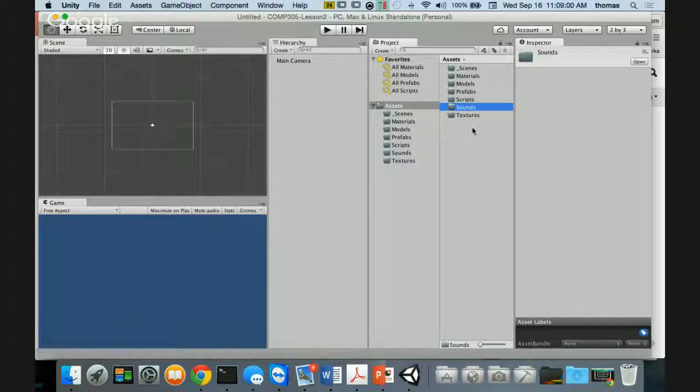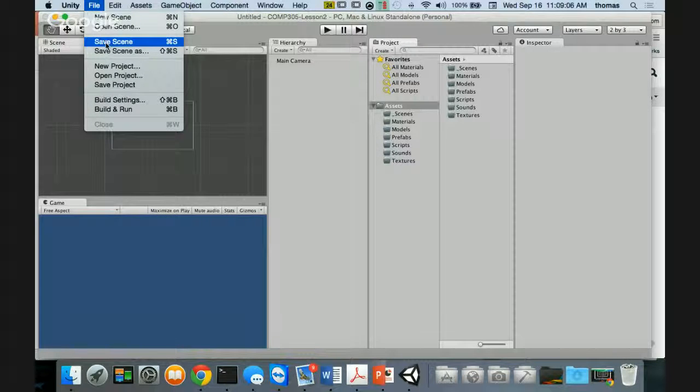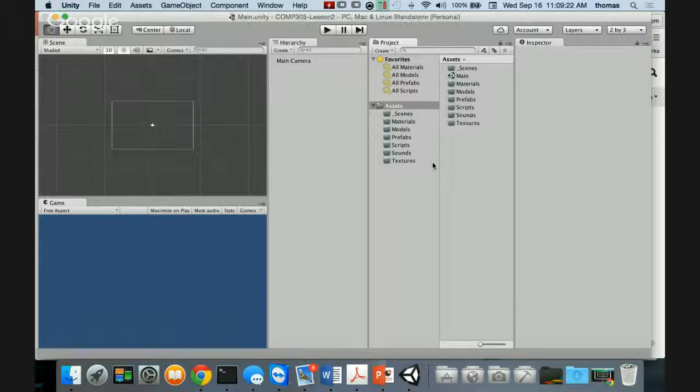Okay, that's cool. The next thing I want to do is create a new scene or save a scene. So I'm going to say File on the Unity menu, File, Save Scene. Now, I've never saved a scene, and it's going to ask me where to put it. Let's not put it anywhere for a second. You can certainly specify the location as the _scenes folder, but let's not put it anywhere, and let's move it around after. All right, so I'm going to call this main. And when I click Save, it's going to save my scene in the root of my assets folder.